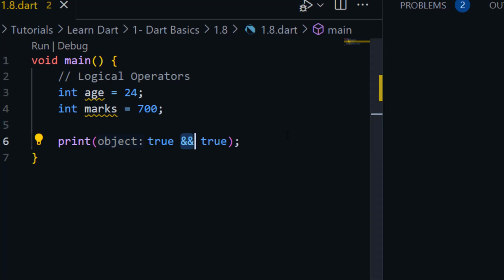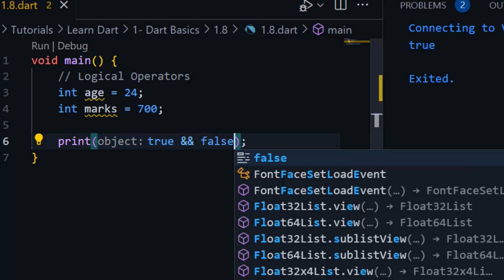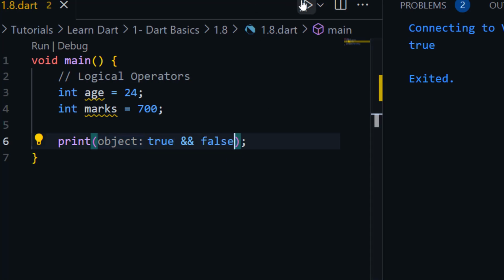Let me test it. Here you can see if both conditions are true, then the result is true. If any one condition is false, then the result will be false, right?